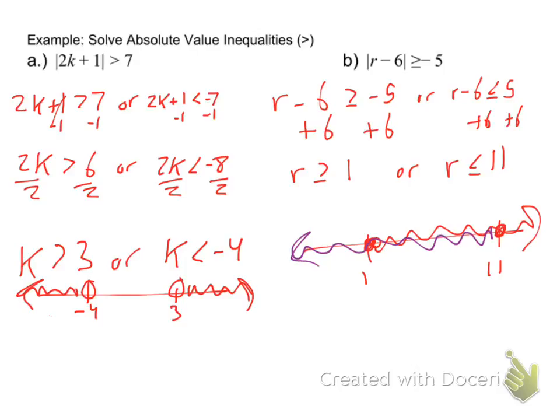So the actual answer to this is all real solutions. But wait, guys, why is this true? The answer lies back up here. By the definition of taking the absolute value of a number, when will a positive number be greater than or equal to negative 5? Always. Oh, yeah. So be careful for the trick questions, guys. They may try to do that.